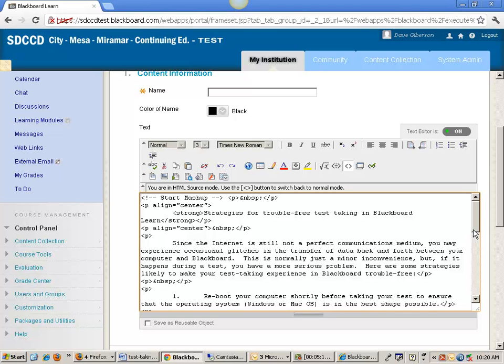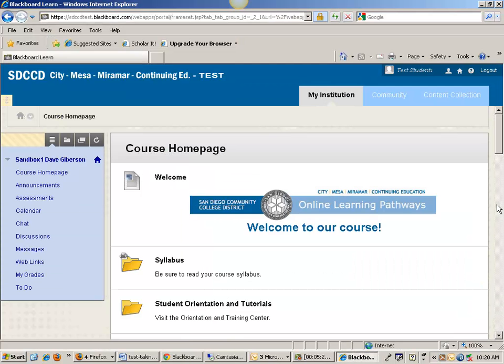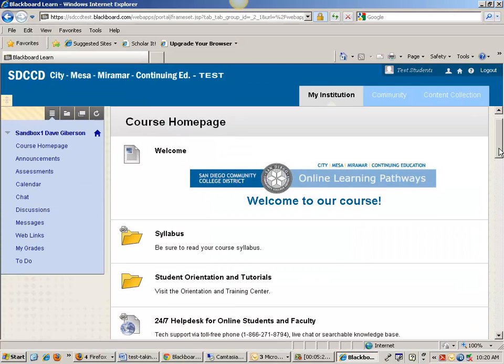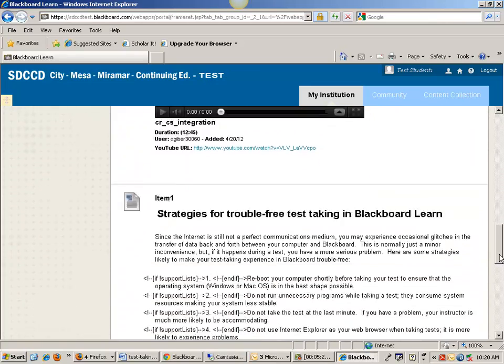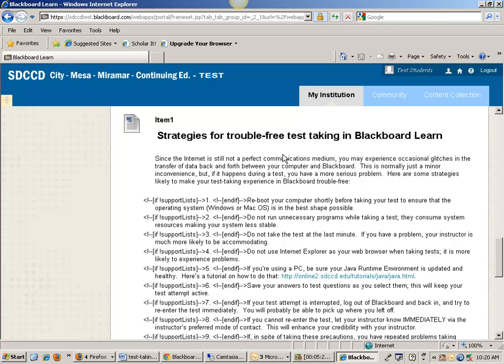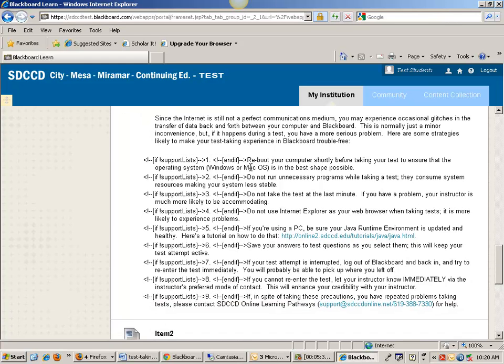Let me show you the difference in this simple document in another web browser between these two approaches. Here on another view of that same home page is item 1, which was created by pasting text directly from Word into the visual editor as we did initially.